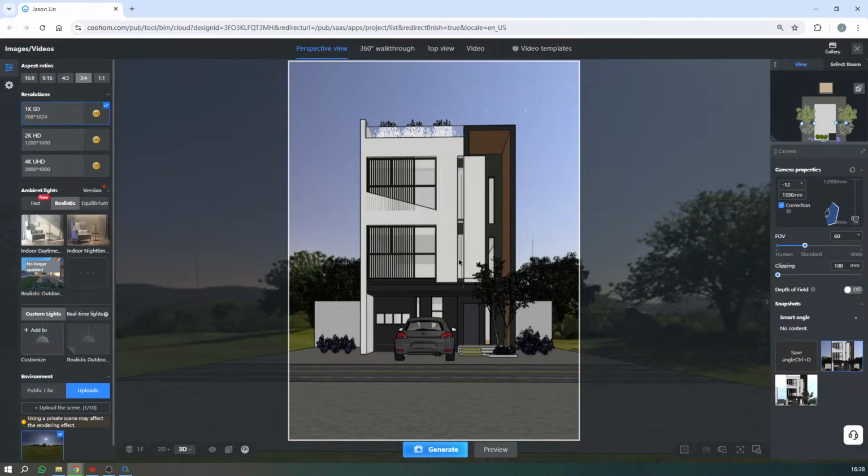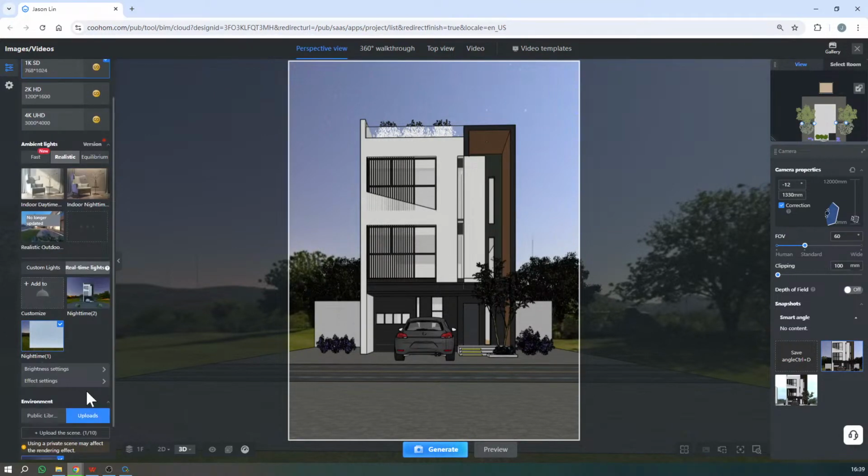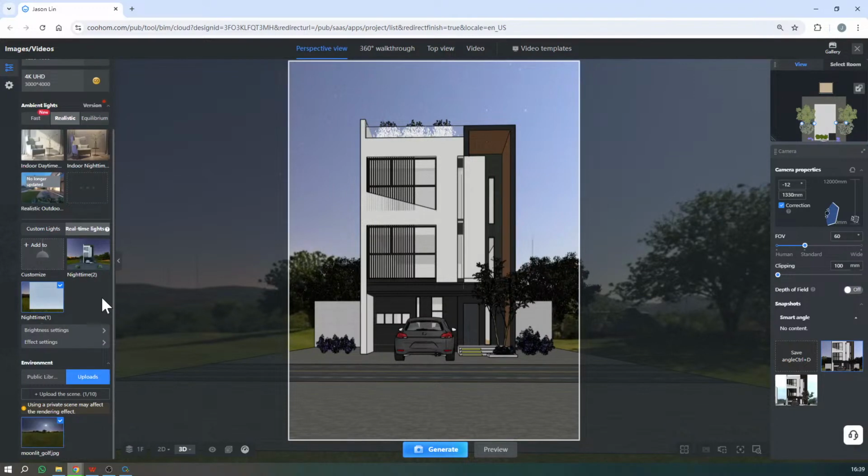Okay, so in here, as you can see, we have different ambient light templates, like the faster and realistic. Normally I recommend you use the realistic one, because today I'm going to teach you how to use the real-time light, because it will reduce the time to wait to render. So we can choose this one. We also need to open some advanced settings for our rendering, because if you want to create a better resolution for the rendering quality, you can open this advanced setting. Okay, so let me continue my course.